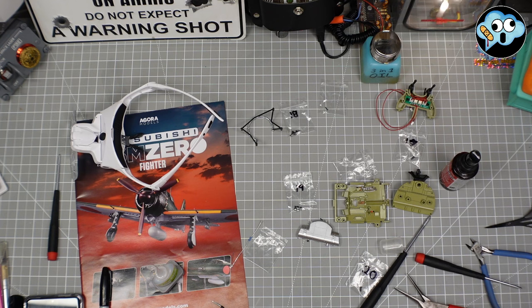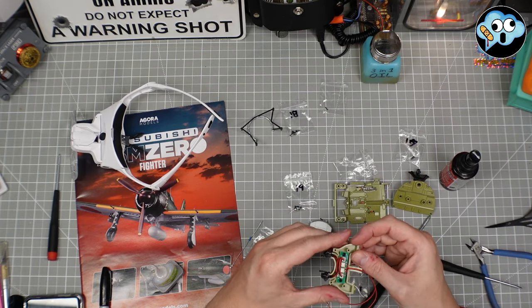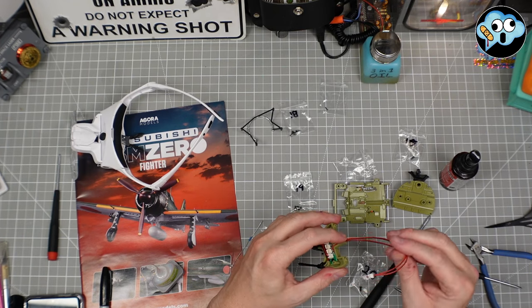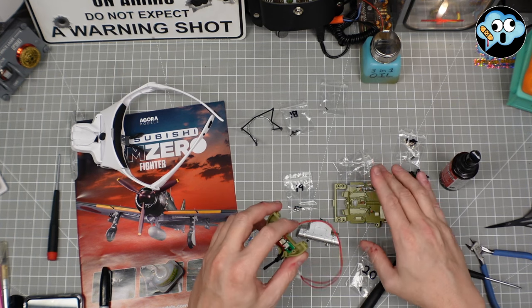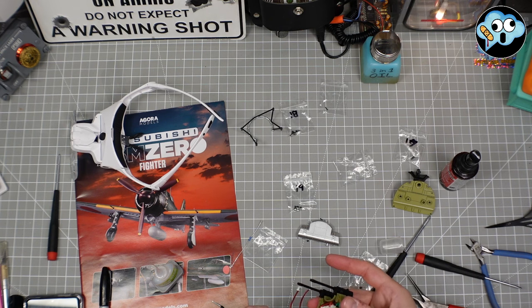And now we're going to take our machine gun and circuit board assembly. And we're going to run it up, run it down here. So we're going to get our wires.